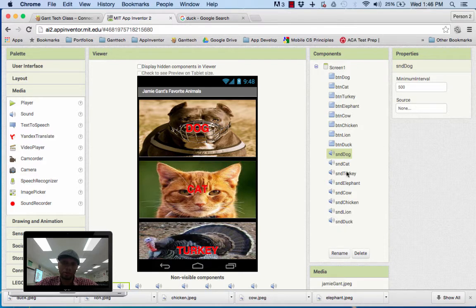So first we need to go ahead and find some sound files. And for this, you don't want to use MP3 because MP3 files are larger files. You want to use WAV. WAV are a smaller compressed file format. Remember, there's a 5 megabyte limit for all apps for you to download and to install them. So MP3 files average about 3 megabytes. So one file would actually take up most of your resources.